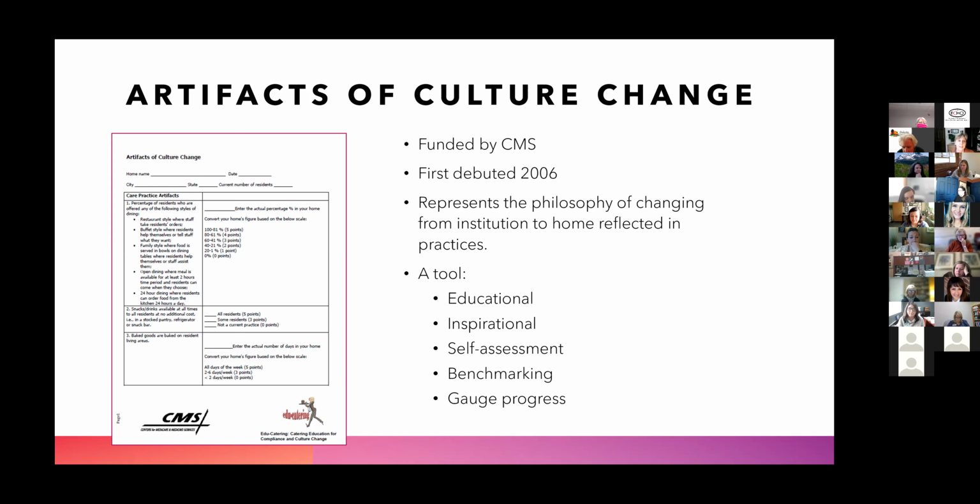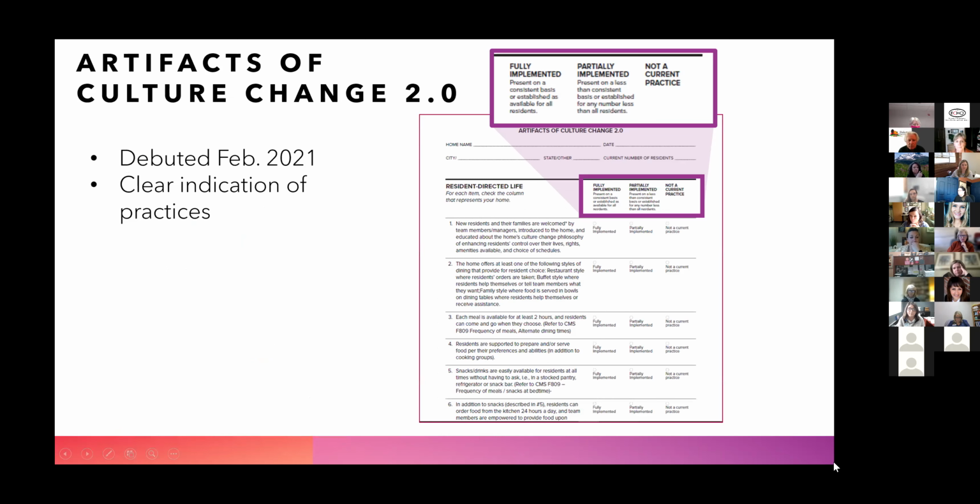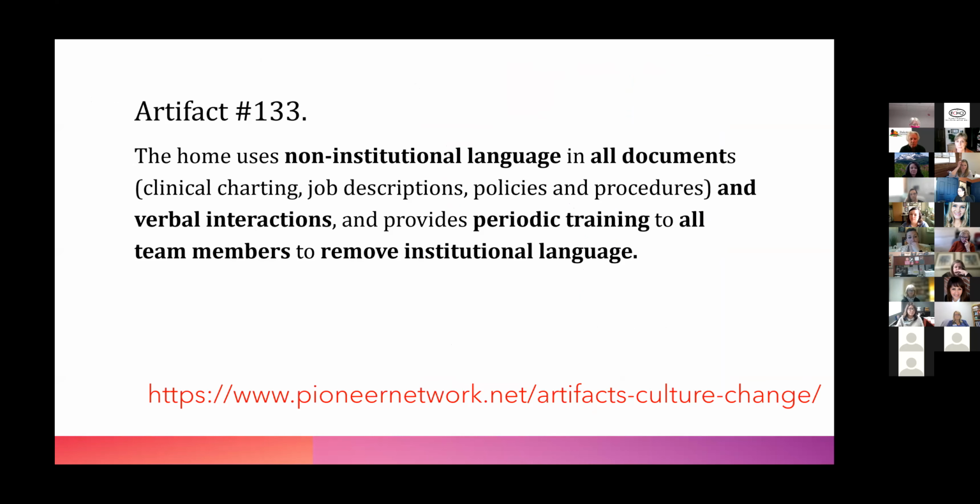I'll take the next slide, please. And it's a way to gauge your progress. We did a 2.0 version in February last year, if you're interested in using it. And we changed the way you tally whether you have culture change practices fully implemented, partially implemented, or not a current practice. Next slide, please. So it's really a true picture of what you have and what you don't have. And I just wanted to share this with everyone.